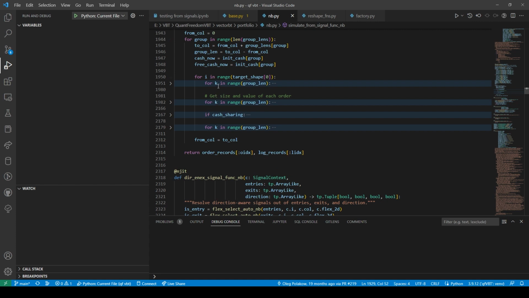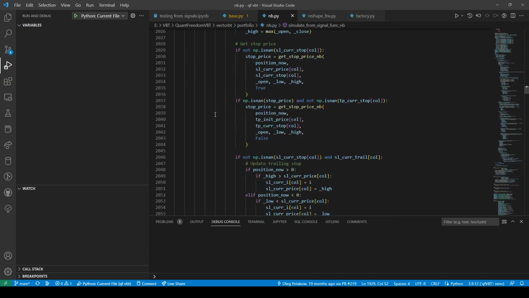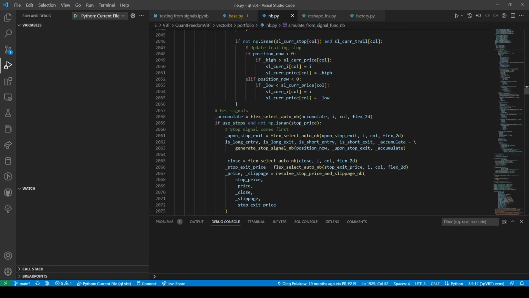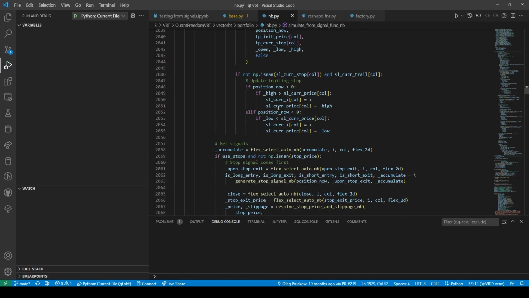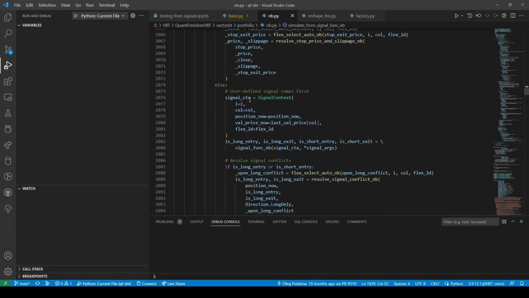This, you got for K in range group length, for K in range group length, for K in range group length. Get size and value of each order. And then you have to come all the way through here. Somewhere in here, he's checking stop losses, current, update the trailing stop loss, all of this stuff.